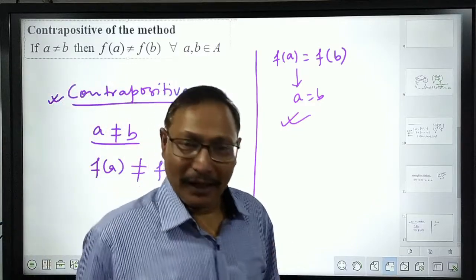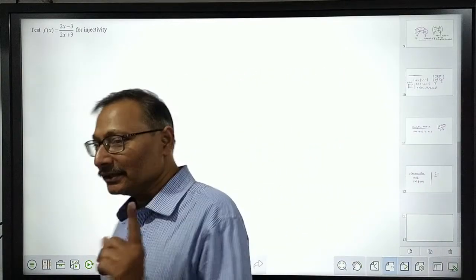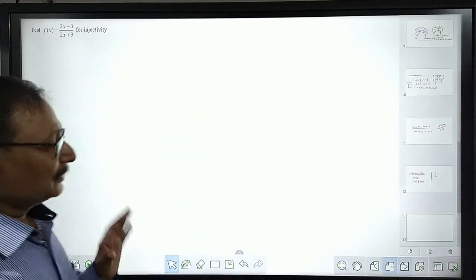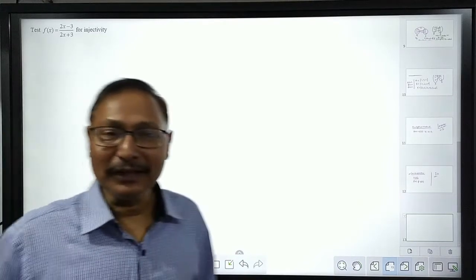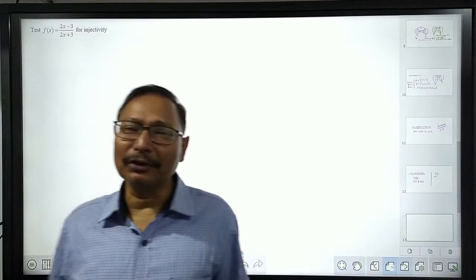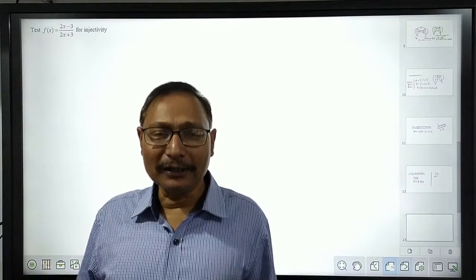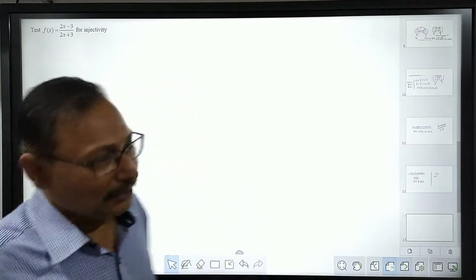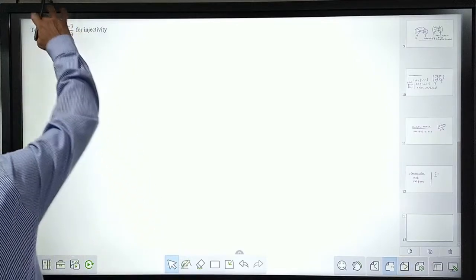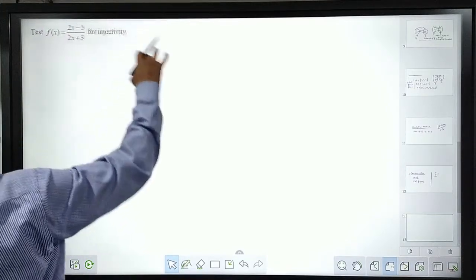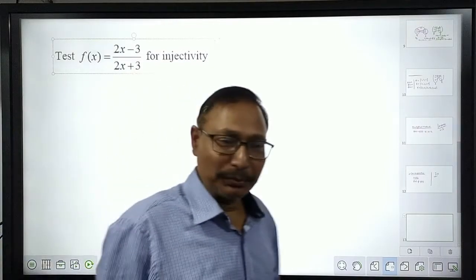Okay, and in this process, first of all I am taking an example so that it will be made very clear in front of you, and in the next video we will talk about the surjectivity of a function. That means another function, surjective function. Here again, coming to the point, we took an example and it is said to check injectivity of the function.